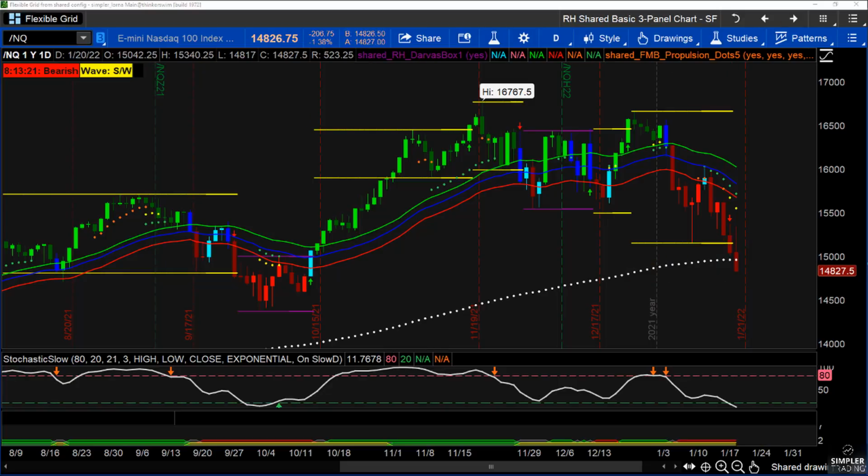Well, tomorrow I'm going to be looking for what's known as a minor low. That means I'm looking for a lower low to hold. Now, if we get a lower low tomorrow, then that starts the pattern all over again. What I'm looking for is a lower low, right? So this is the candle, surrounded by two higher lows. It doesn't really matter the size, but I'm looking for a lower low surrounded by two higher lows.